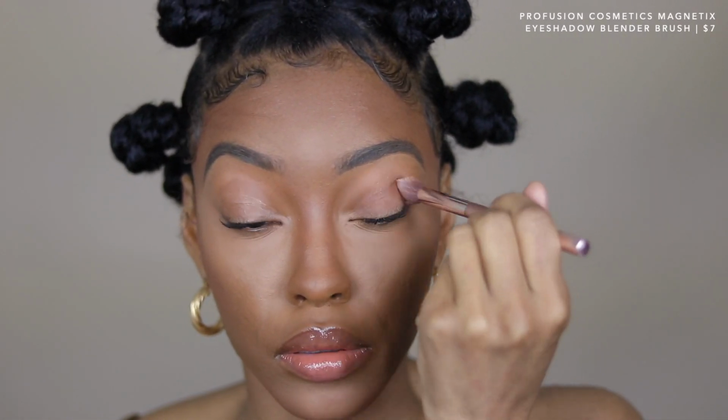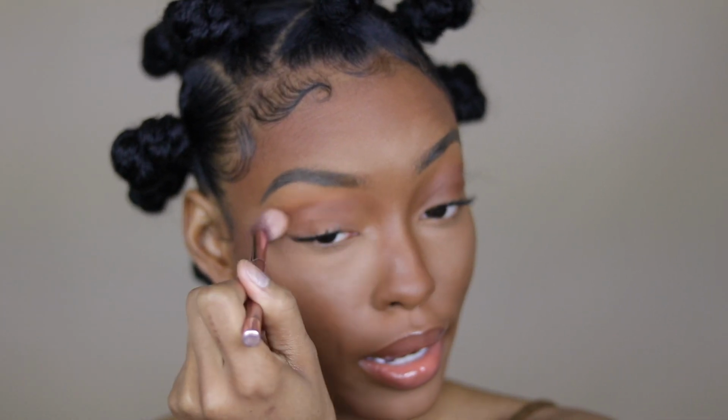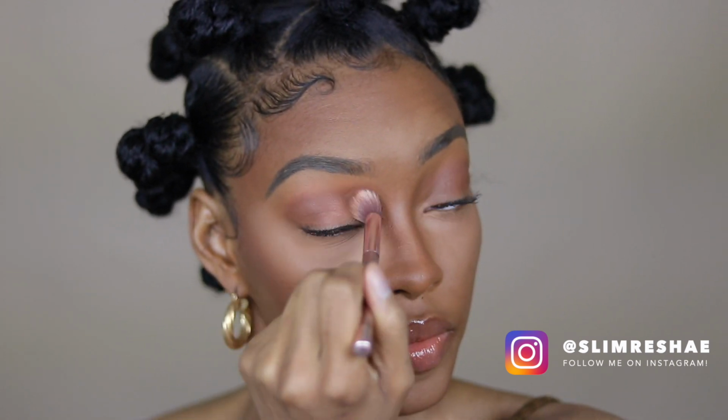If you want to add a little bit of this to your lids in your eyeshadow, like we did in the beginner makeup series, you could add a little to the lids. We got a little bit more definition. Y'all see, this makeup really isn't that hard, and it's very buildable depending on what look you like to do. I'm literally just sweeping this across my entire lid, and that added some definition. You could do up under your lip to add a little shadow to make your lip look extra pouty.